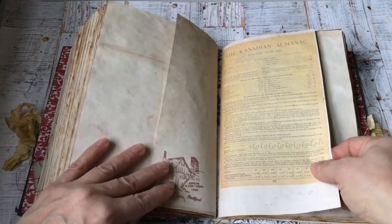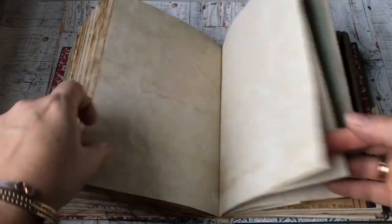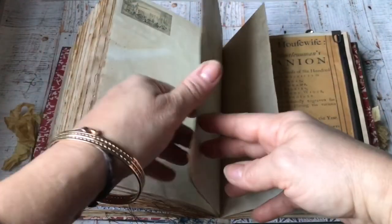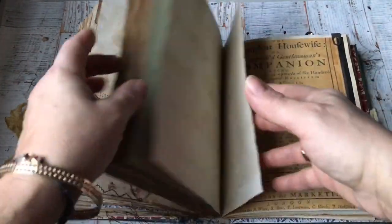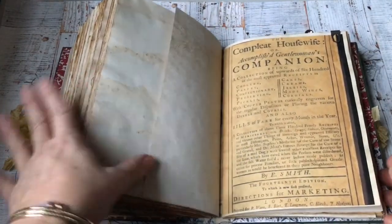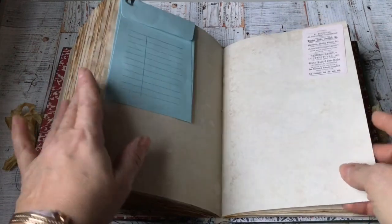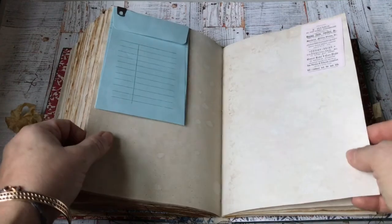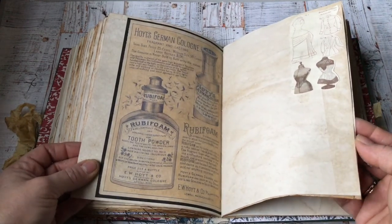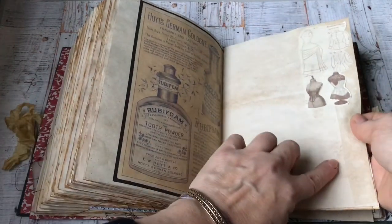This is a very old image of a Canadian almanac from 1876. We've moved away from December now — this is another image from an old almanac. There's a section I've left free for writing and random journaling, whatever one wants. There's also a little envelope which can be used for a recipe card, and this comes from very old advertising for tooth powder and cologne.